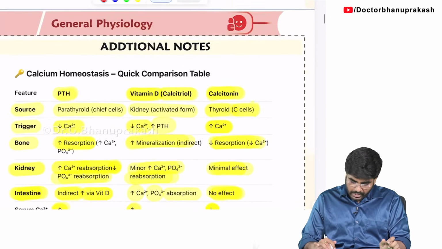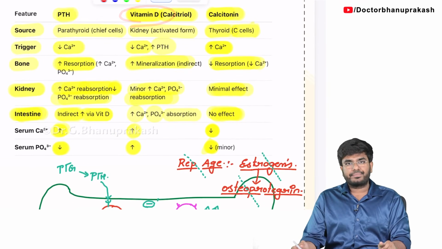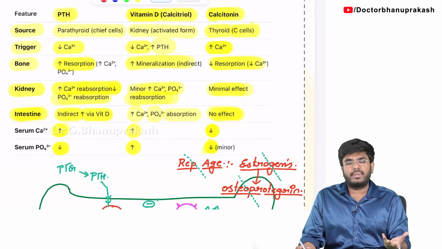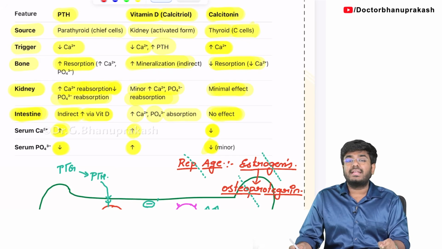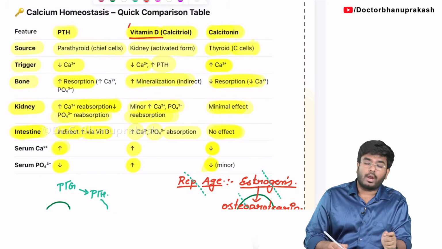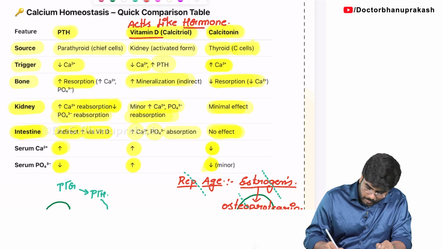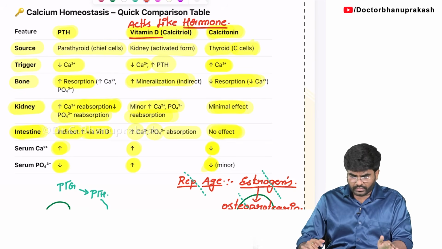Okay. Now the last point which I want you to know is that vitamin D acts like a hormone, guys. It has a lot of metabolic functions. It is maintaining the blood levels of calcium and of phosphates. So they will ask you, which of the following vitamins acts like a hormone? Vitamin D. These days it's considered almost like a hormone, because it has a lot of metabolic functions. Not only calcium and phosphate regulation, other important functions are also there.